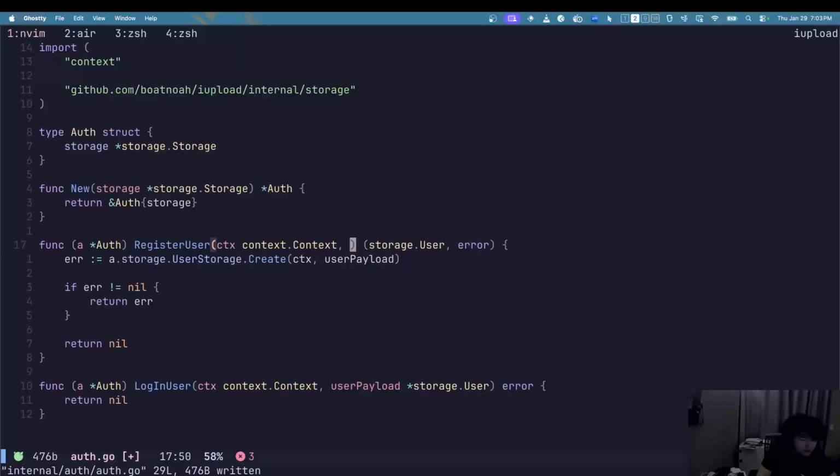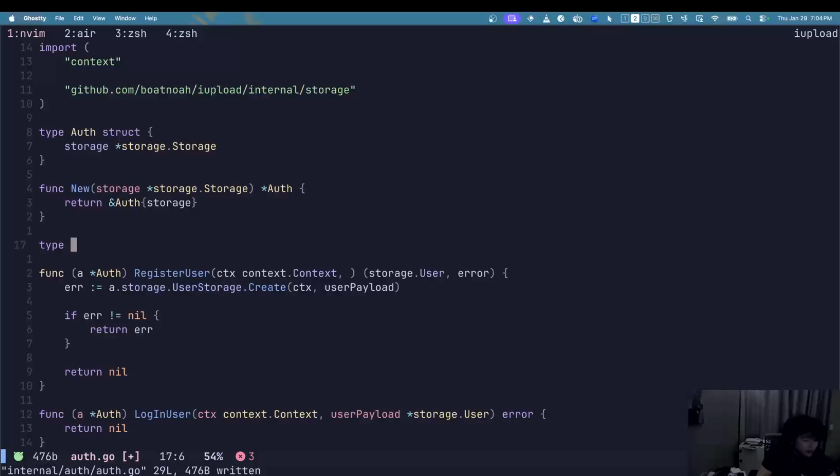Okay, so this one though is I need, I mean, I can maybe make a new type here. Type user payload.